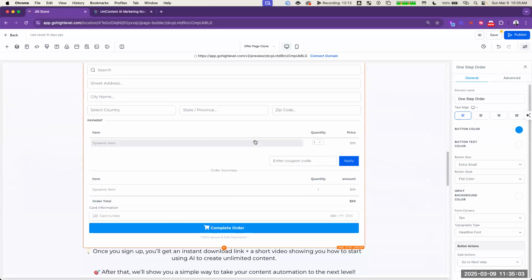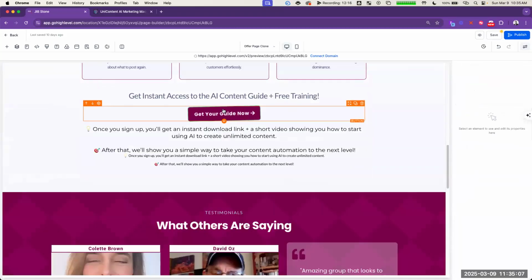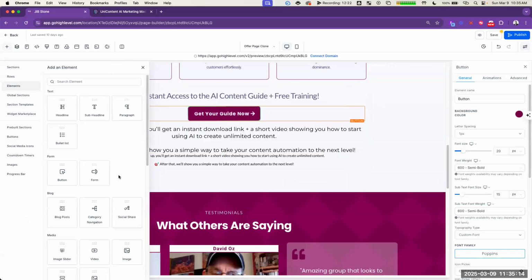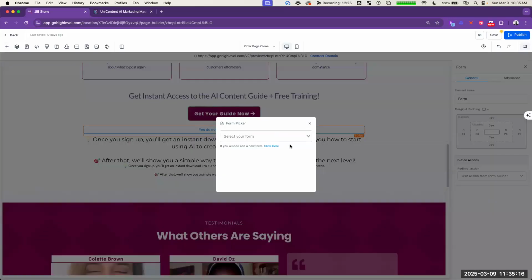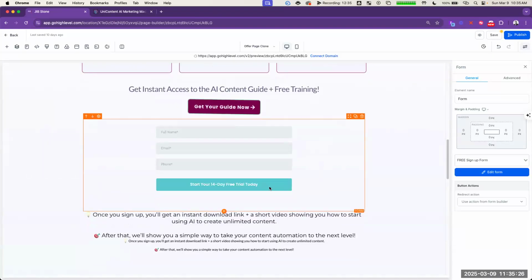So we don't want all this. So yeah, when they click the button, it'll open up a simple form. This free sign up form is perfect.